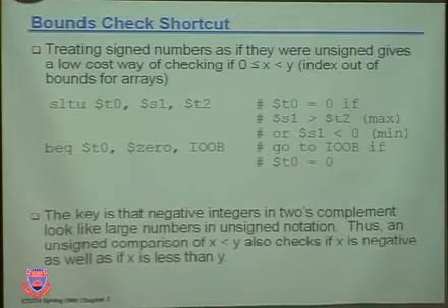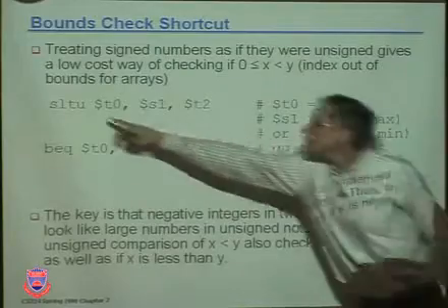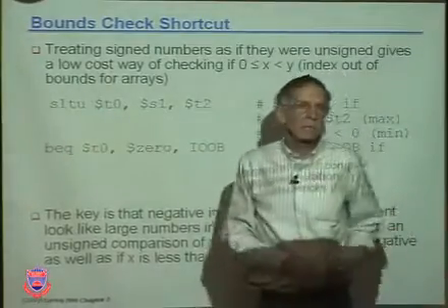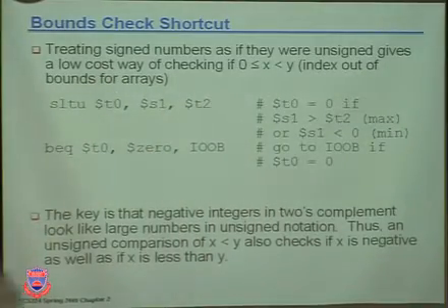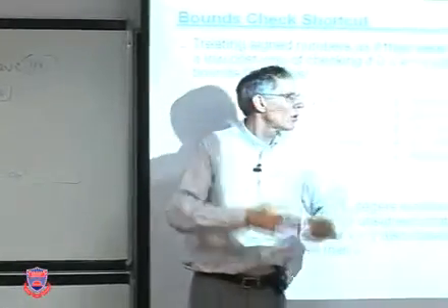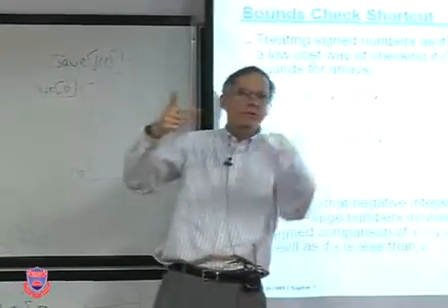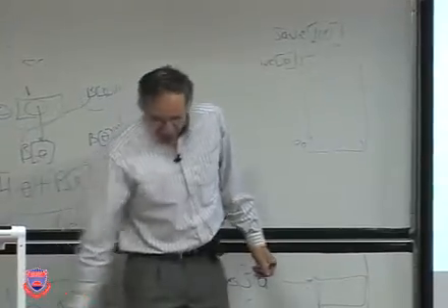Raise your hand if you understand it now. Two tests with one test using the unsigned version of the test. Just a trick. It's a speed-up trick, but obviously it saves two lines of code in every indexing, and indexes are used all the time in accessing data structures. You took a whole course in abstract data types. You know that most of the time you have to find which member of the data type you're referencing.